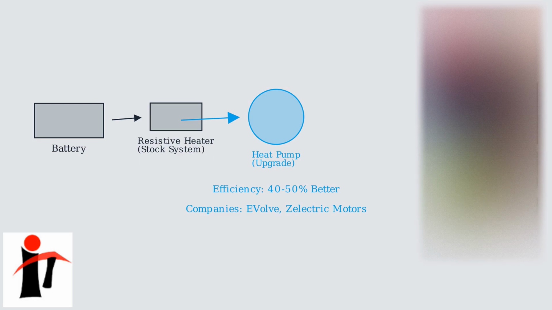Installation of these retrofit kits is typically a DIY process for experienced users, though professional installation is recommended for most owners. The process involves replacing key components in the HVAC system and integrating the new heat pump controls. For real-world experiences and installation guides, check online communities like Reddit's r/TeslaMotors and the Tesla Motors Club forums. Users share detailed installation walkthroughs, cost breakdowns, and performance results from their upgrades.